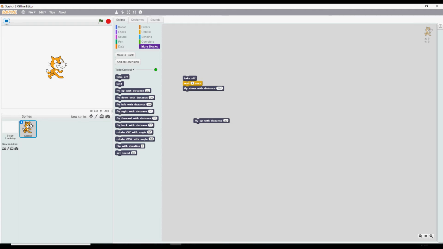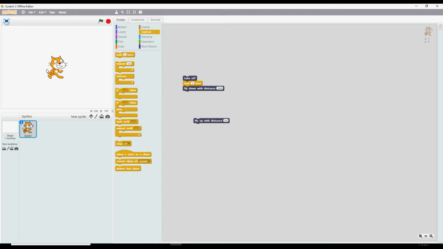So 200's been chosen. And if you don't put a wait between these commands, it may or may not behave the way you think it should. And so this will give it time, hopefully, to do what you ask it to before it attempts the next command. So we'll go back to control and get wait 1 second.